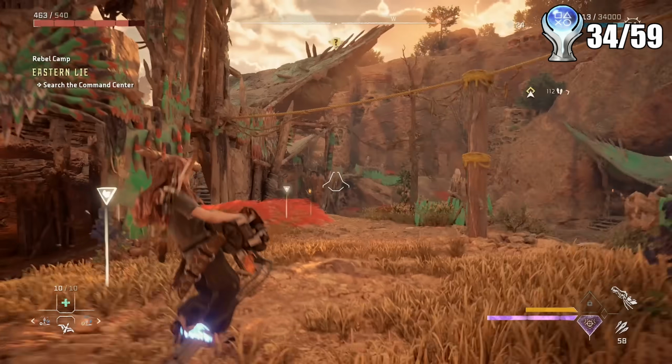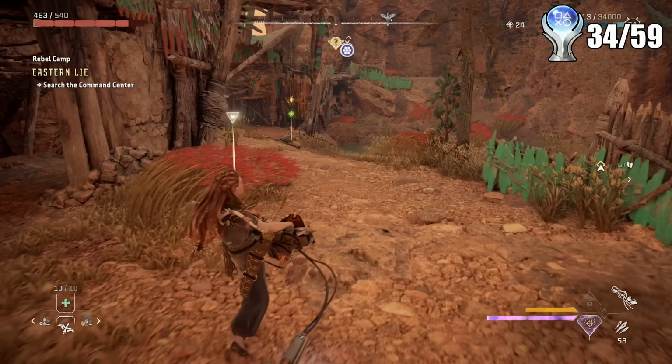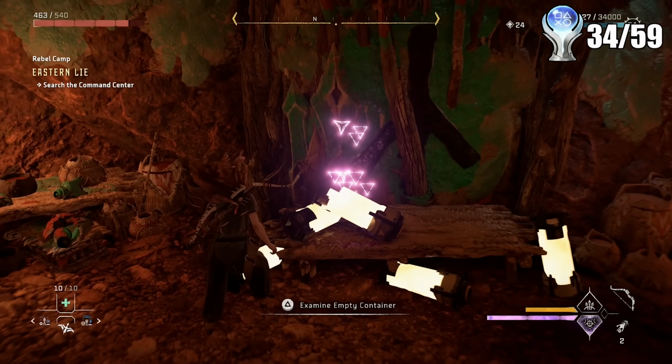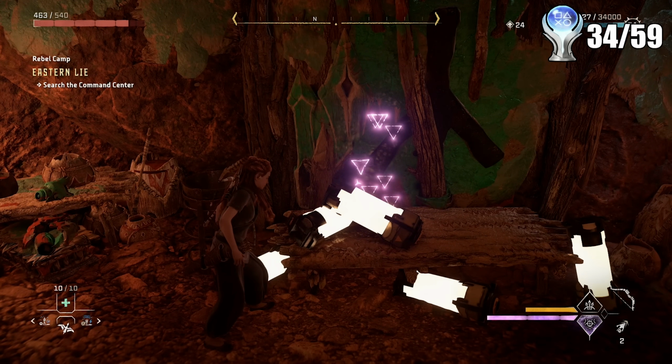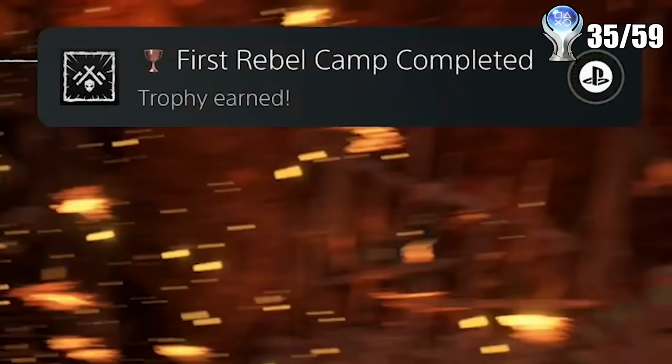I then completed my first rebel camp. Now, rebel camps are different than rebel outposts because rebel outposts require you to just kill people and basically nothing else, whereas rebel camps require you to both kill people, but then also solve like a damn mystery. Then you go and destroy things. Higher educated warfare, apparently. But here's the trophy from the first one regardless.